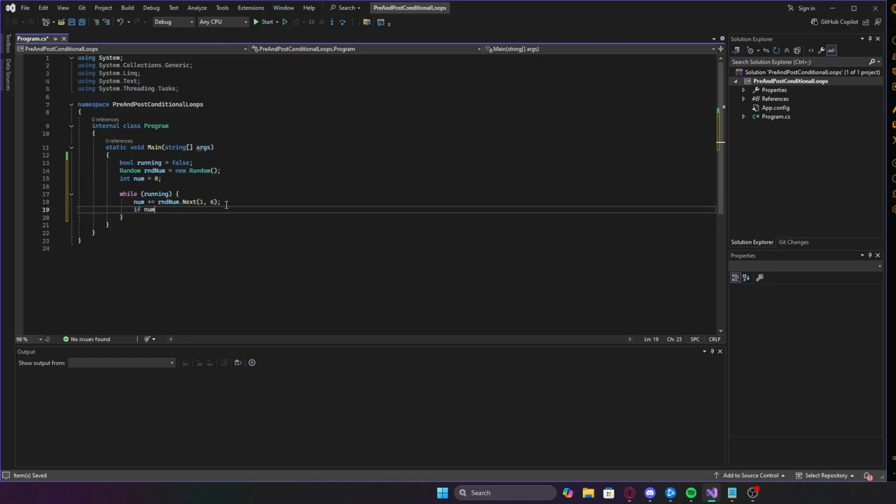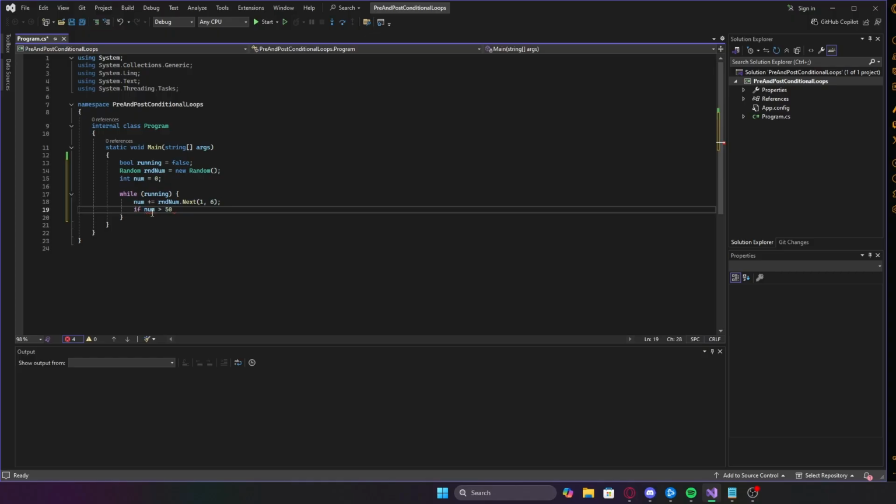If num is greater than, let's say, 50. Yeah, that'll run at least 10 times. It could run more. It could run more. Cannot run less.